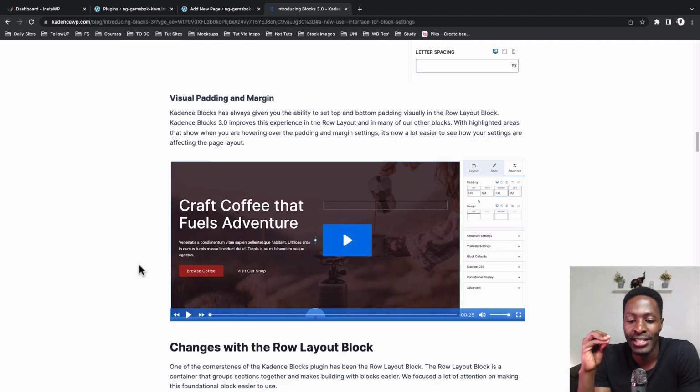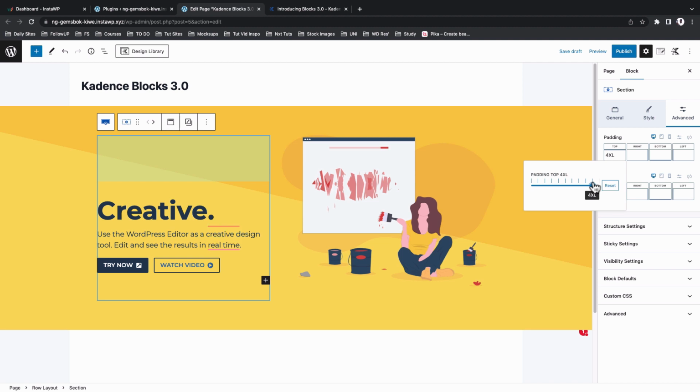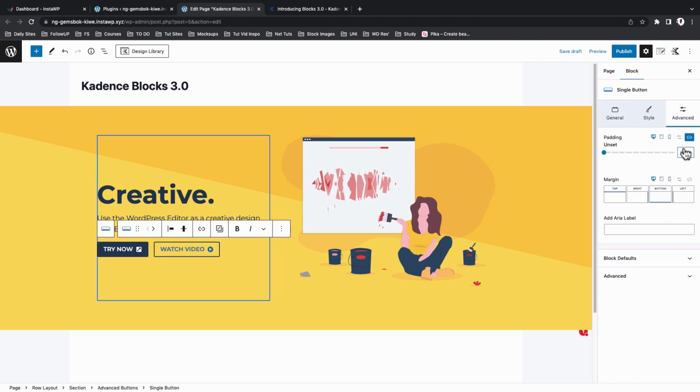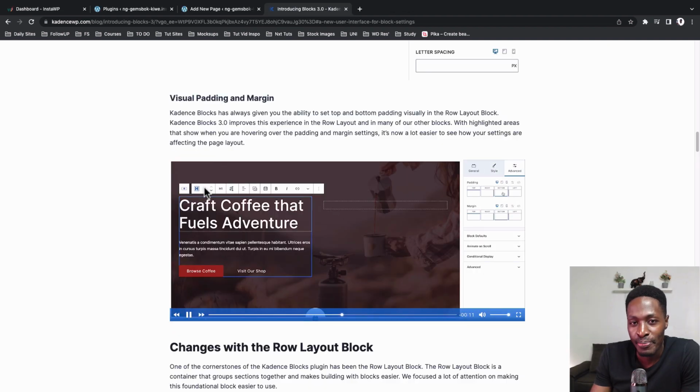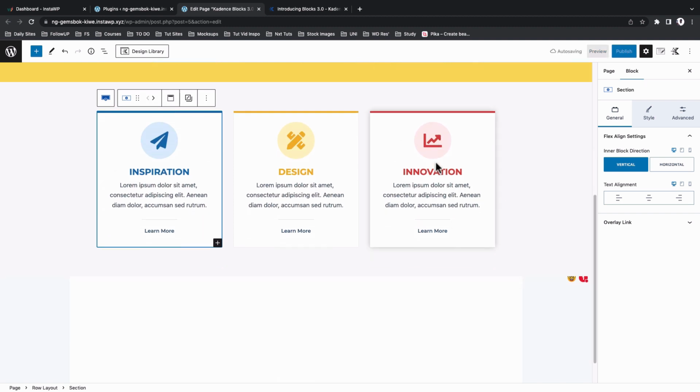The other feature that I really found exciting is right over here, which is the visual padding. I remember when I had just started building websites, it was really hard for me to differentiate between padding and margins. Now, what Kadence just did is basically to solve that issue by making it visual, so that when you start adding padding, you have a visual preview of what is happening on the screen as you do it, which is pretty awesome. Thank you, Kadence.